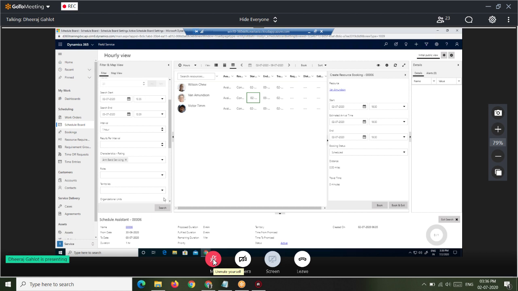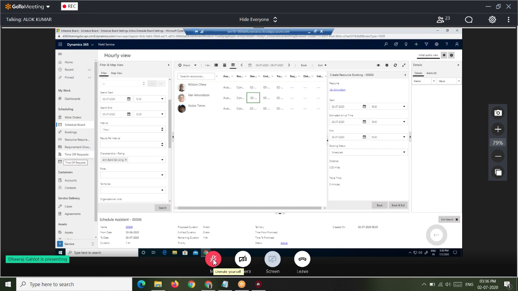If there is no record coming up, then you can modify the search criteria to see if some other resource appears after modifying the search criteria. And then just click on a particular resource time and then click on book. So just complete this activity. 5 minutes to complete this activity.